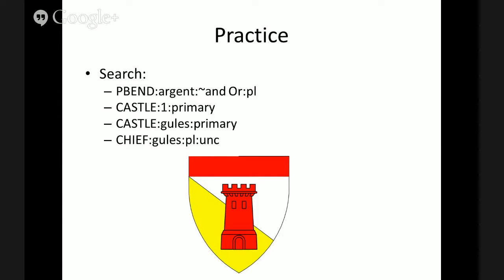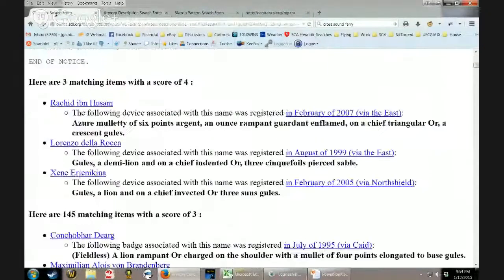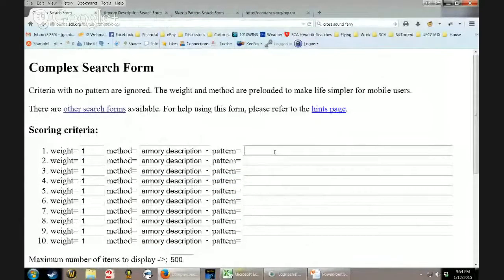Now, how many lines do we have here? What's our best possible score? 4. Can we do any better? Is there anything else we can index? There's not. So this is a search that's going to use fewer lines, which means we may have more handwork to do. Because the more lines you can generate, the less work you have to do. And you said UC's for uncharged, right? Uncharged.